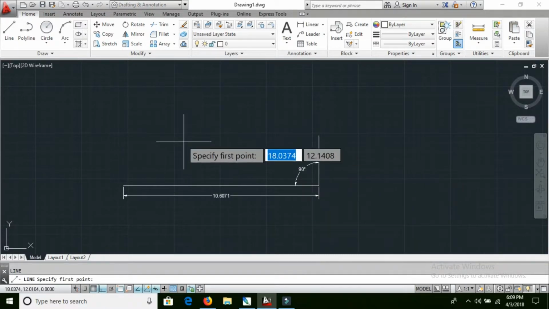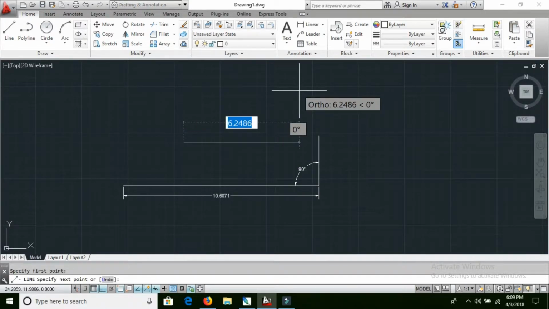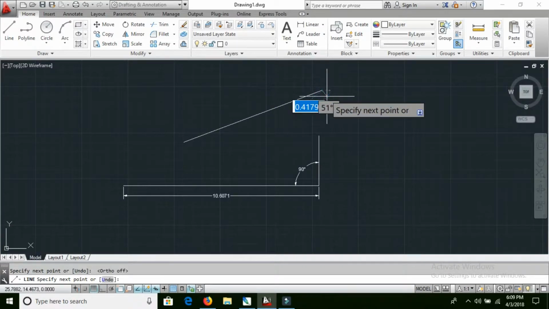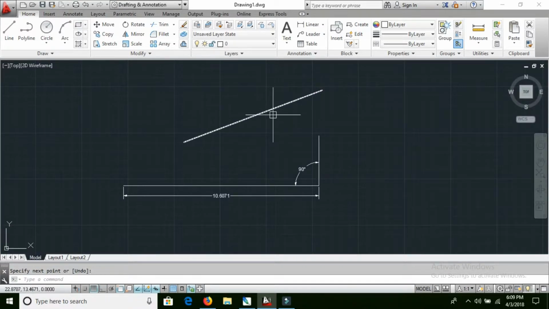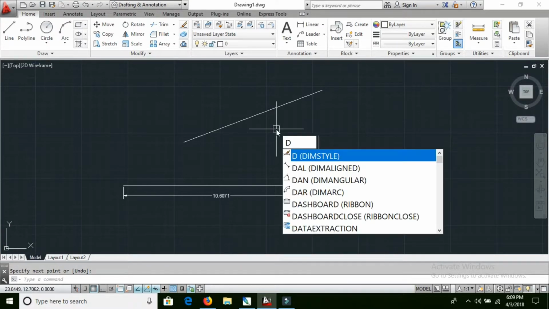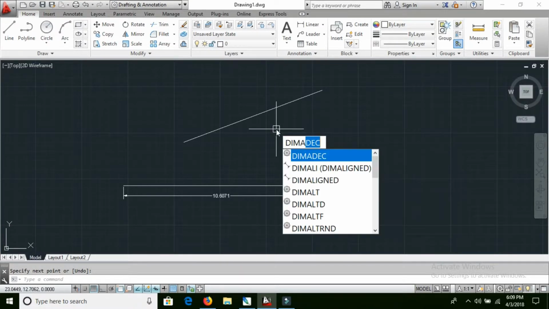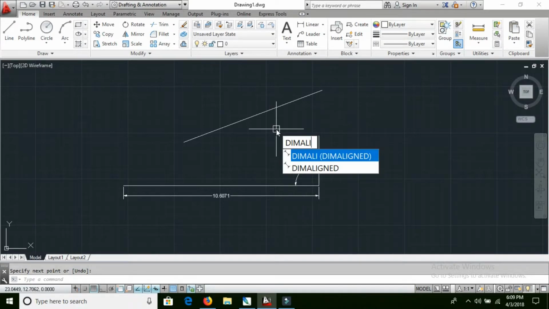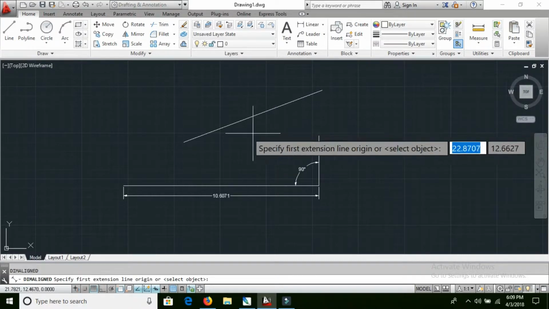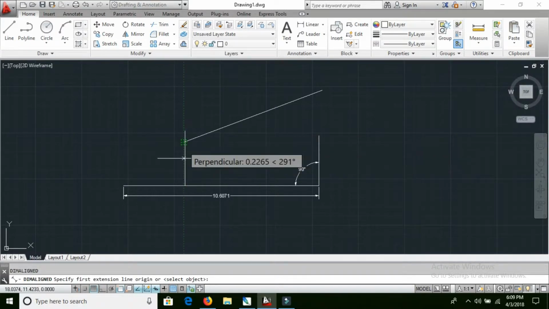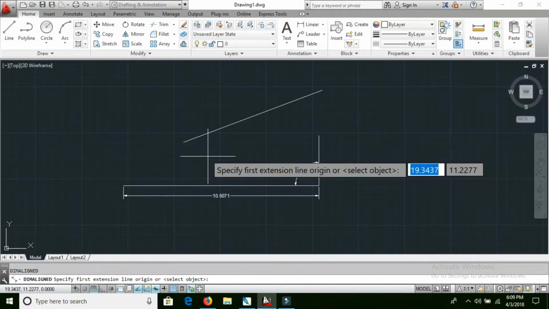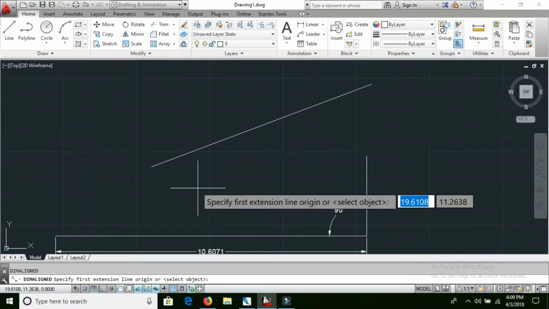If I draw a line crossways like this and want to show the dimension of this line, we use the command dim aligned, ALI. Dim aligned, enter. I could specify the first and second extension origins, but I don't want to.